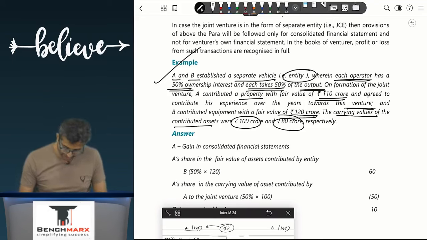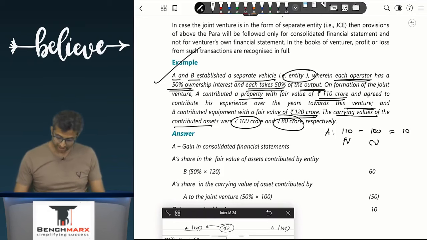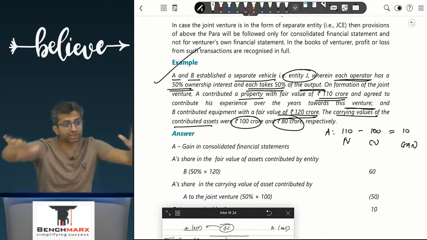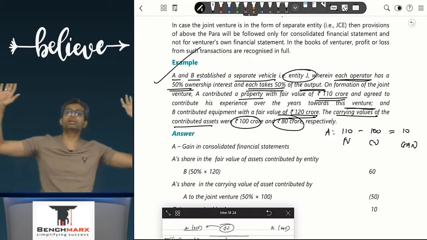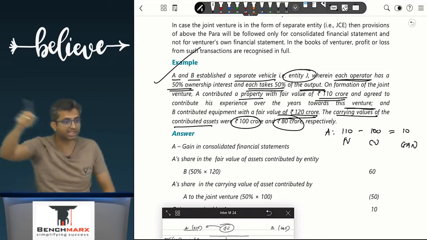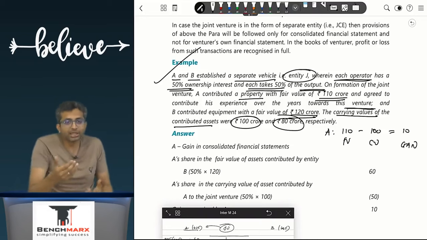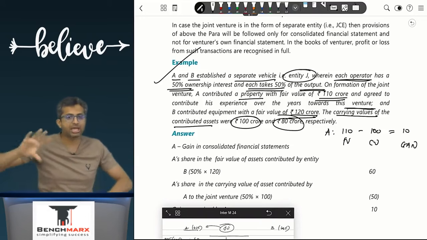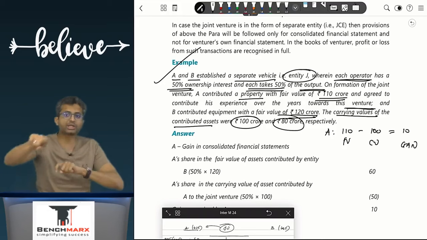Let us focus on A. Now, when I look at A, A is transferring an asset which has a fair value of 110 and a carrying value of 100. So, technically, A would show an overall gain of 10 rupees. But I am transferring to a joint venture in which I myself have a 50% share. So, I said, chalo 10 rupees ka fayda hoga. Kahan pe hua? You first sell it in the outside market at 110. If the joint venture is able to sell it in the outside market at 110, yes. But till that time, what you have done is you have just sold your 50% share. And hence the profit will be 5. Unrealized will be another 5.